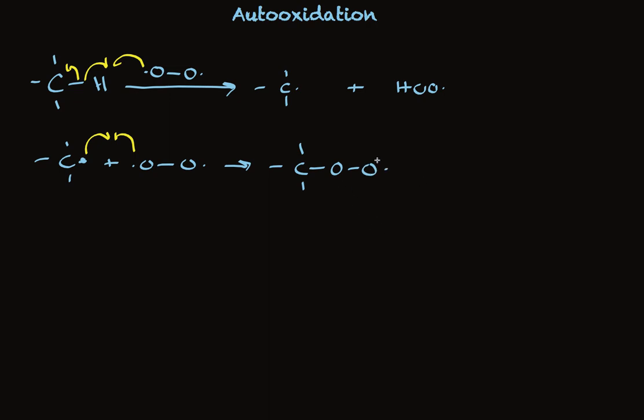Now this guy can take a hydrogen from another carbon atom, to continue the chain up here, or can find a hydrogen from some other source. But in any case, ultimately picks up a hydrogen on oxygen to form a type of compound called a hydroperoxide. It is these guys that are the degradation product of normal organic compounds. It is these guys that might be explosive. It is these guys that can lead to other products that are a problem of one kind or another, whether it's in the body or in spoiling of food.